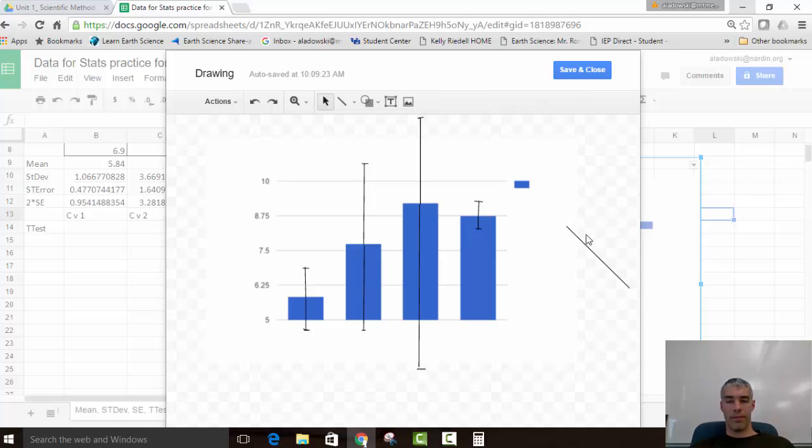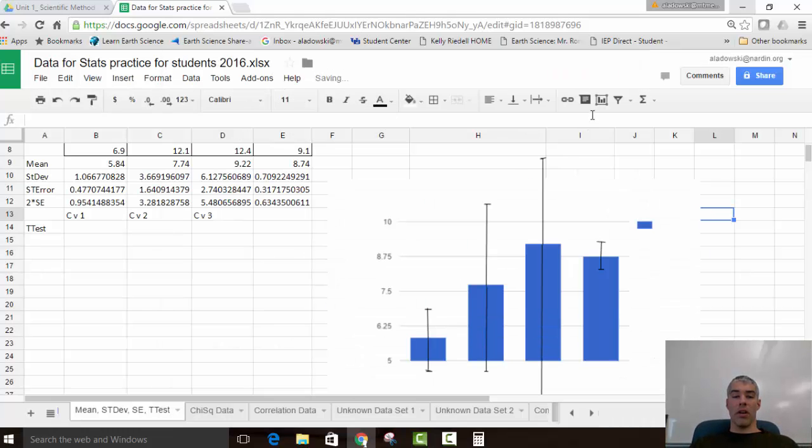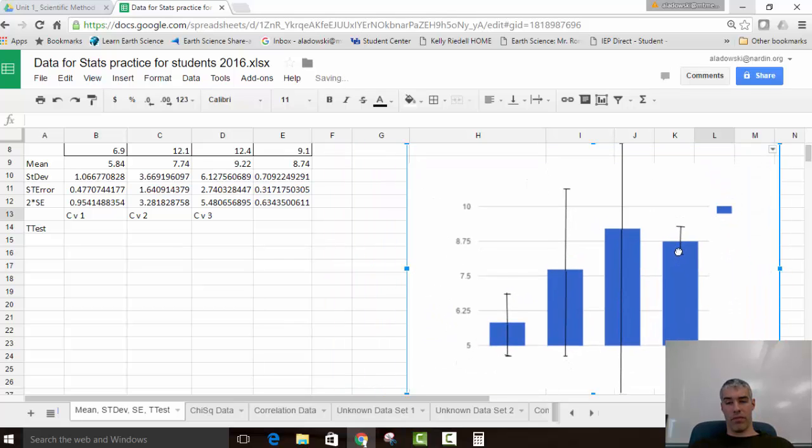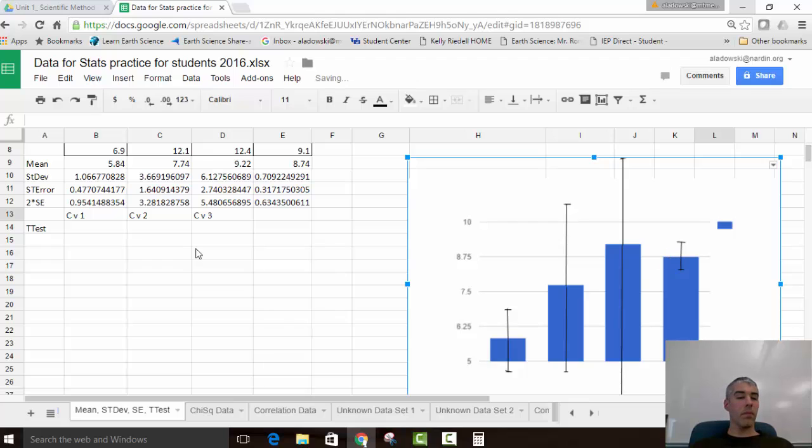Now notice, there's only one of those fertilizers that does not overlap with the control. It's fertilizer 3. And remember, we said that that's the one that's most likely to be the best working fertilizer. And in this case, we visualize the data and it actually tells us that. Okay, so that's how the error bars work. Remember, we always use 2 times the standard error. So there's our bar graph that we created with that.